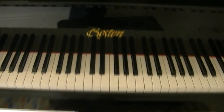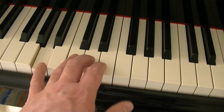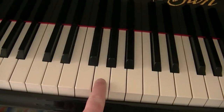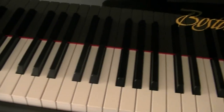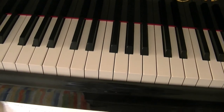If you're going to go up your notes, for instance, say I decided to find all my A's, then all my B's, then all my C's. Also try it in reverse, finding your G's, your F's, your E's, D's, C's, B's, and A's. So you're practicing playing your notes going down the piano.